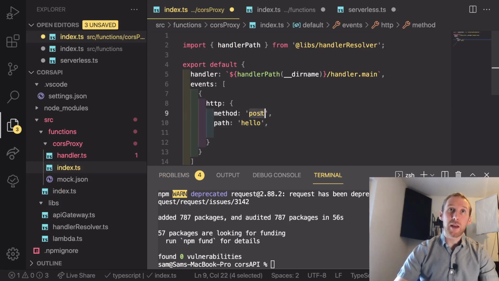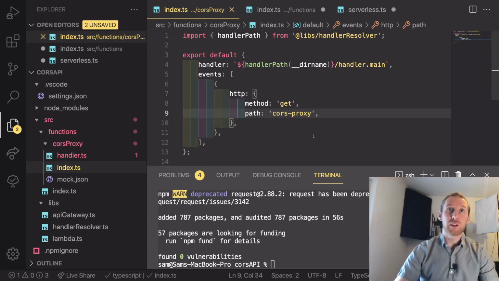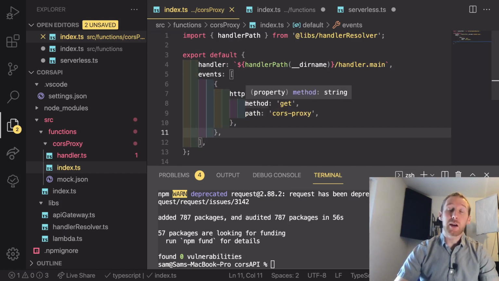We also want to change the method to GET, and our path we want to change to CORS-proxy. If we save all of that, we now have our new definition for our function and our events.